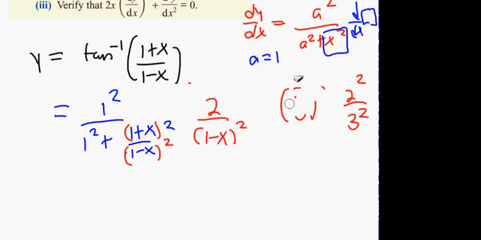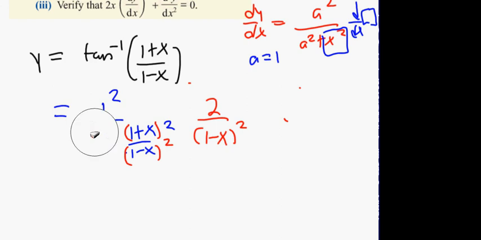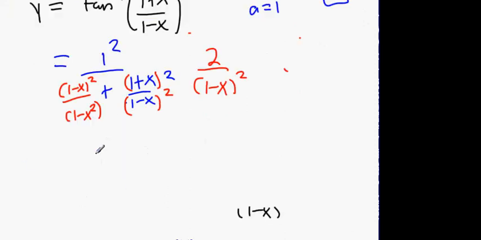Now that that's done, we have to get a lowest common denominator. See this number 1 here? It might as well not have 1 squared in it, so take out the squared. 1 squared is 1. We need the same denominator, so I'm going to change the number 1 into 1 minus x squared over 1 minus x squared. I'm going to square out the 1 on top.